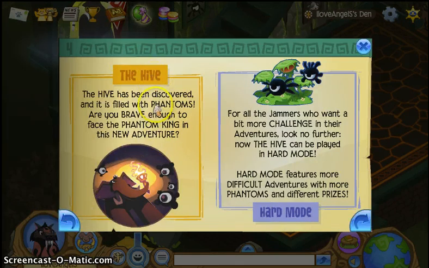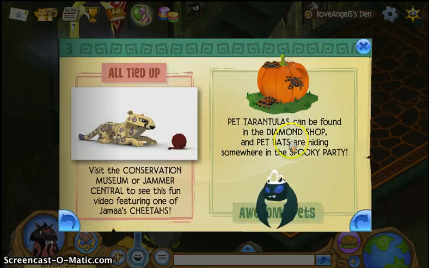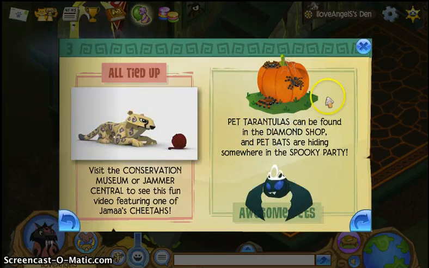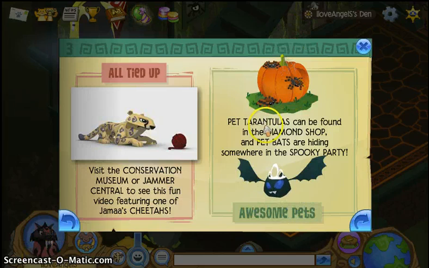And if you were wondering, there's also that new adventure called The Hive, been out for a while now actually. And now you can play in hard mode. Tarantulas are in the diamond shop, but there's no point in going in the diamond shop. I mean, you just go to the pet thing and they're already there. And the bats are somewhere in the spooky party.